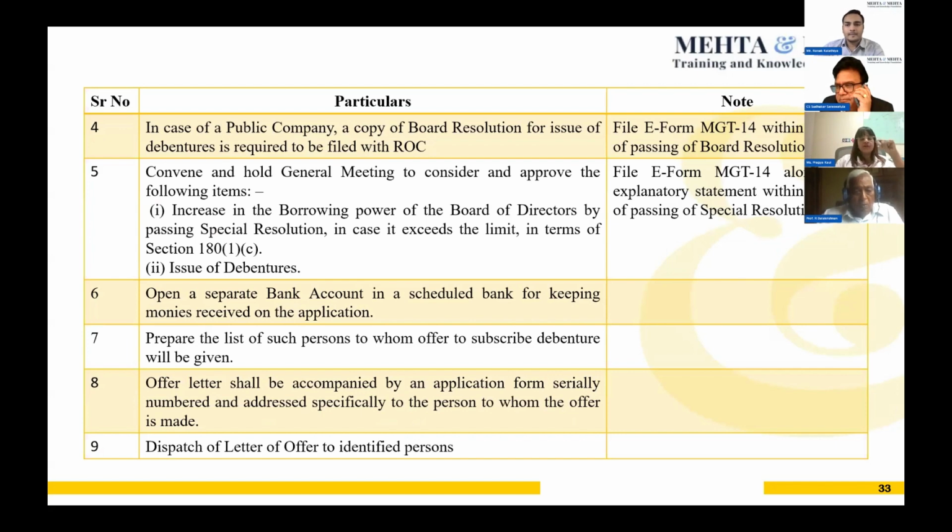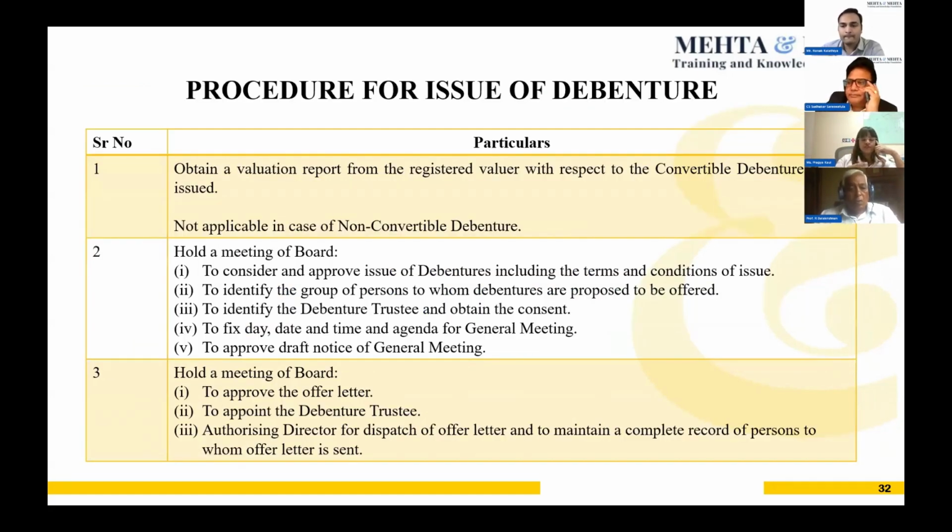I'll just add here, Ronak, on the previous slide. The first meeting, which you mentioned under point number 2, you will need that because it's issue of debentures, which cannot be delegated. However, the meeting under point 3 can be delegated to a committee of debentures for administrative convenience. You can maybe delegate it to 3 directors instead of calling a full board meeting. Right.